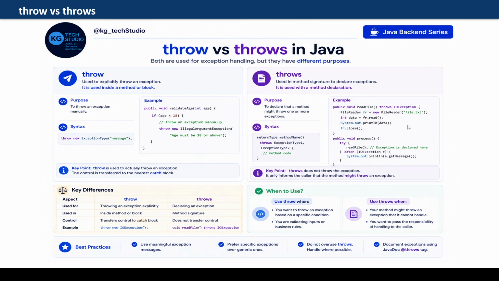If you have to declare an exception at the method level, in the method signature, then you can use the throws keyword. If that method is called from some other method, that declaration will help you catch the exception there.